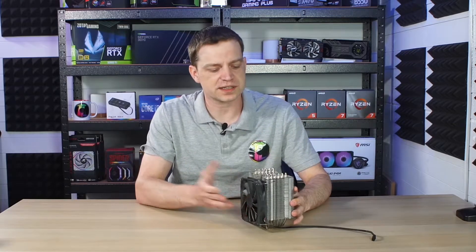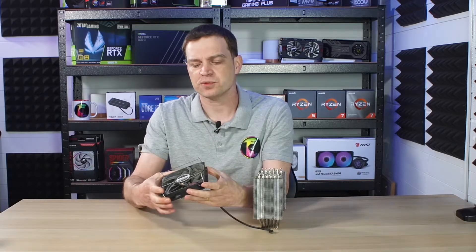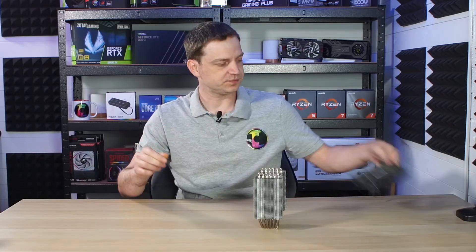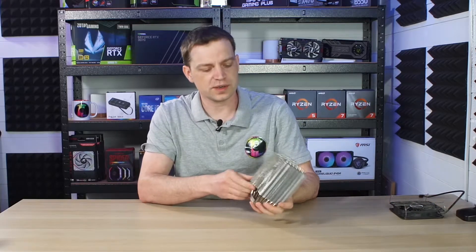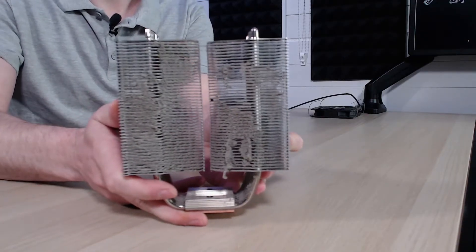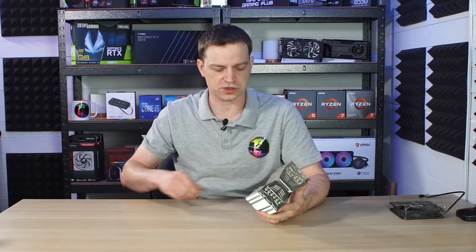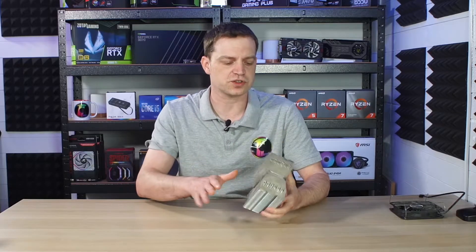The first thing we need to do is clean up the cooler itself. To do that I'm going to remove this fan altogether. I'm not going to bother cleaning this fan because you should change your fans regularly anyway — we're just going to recycle this one and get rid of it, along with the clips. The cooler is pretty filthy and quite blocked up with dust. Usually we would just blow these out with air, but instead we're going to use our brush system and then give it a spray with some brake cleaner.